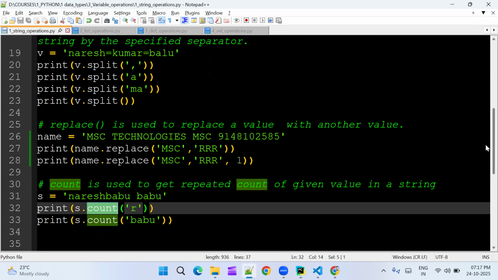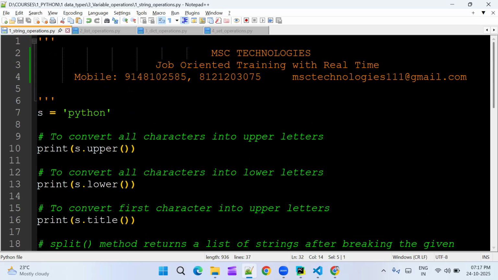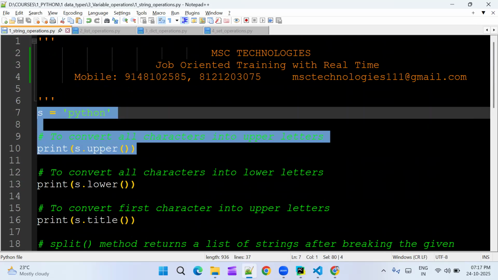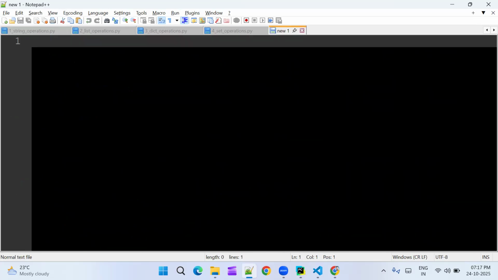While doing the practice, you have to create your own file. You should not work on anything here. This is just documentation, for your reference. If you want to create a new file in Notepad++, just press Ctrl+N, then you can create any string.